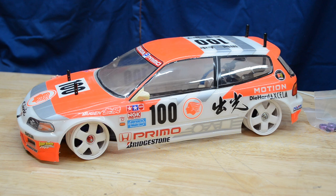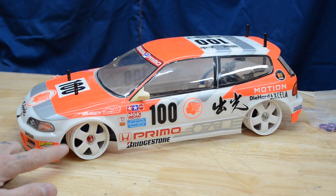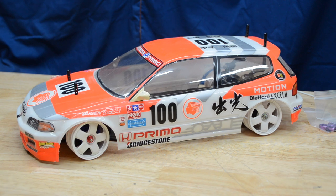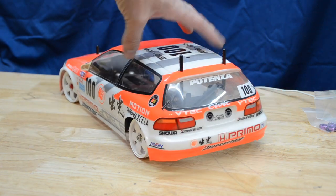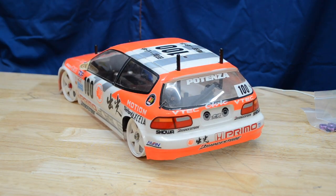But this is the display side. This side is absolutely perfect. It's just a little dusty. Got a few edges here to try to trim up of some of the larger decals, but looks fantastic. So paint the mirrors, tires and wheels. I've got a few little blingy things to put on it, but that's all we're really going to do to this car. Just get it ready to display.